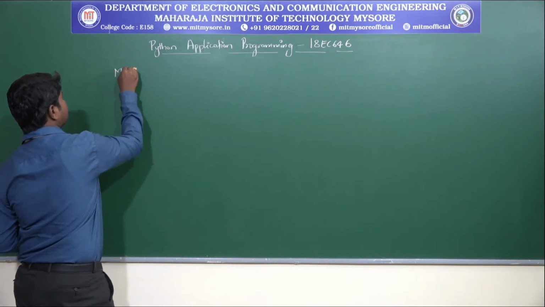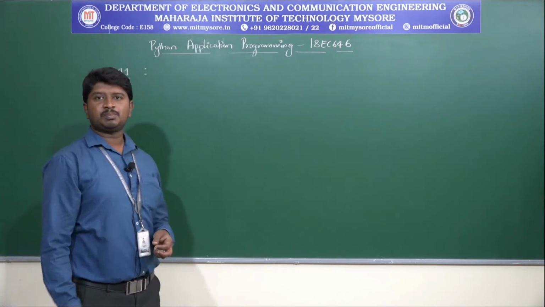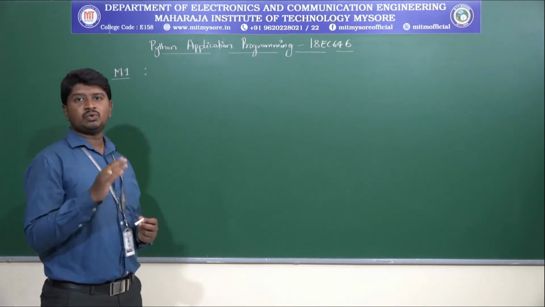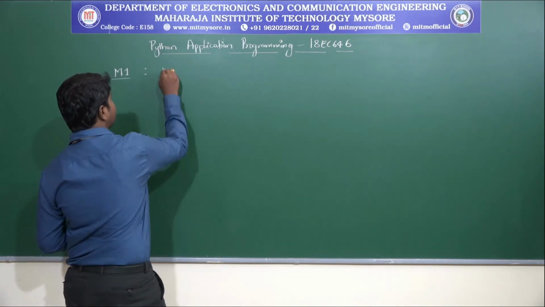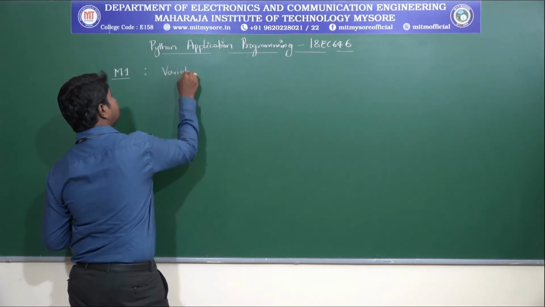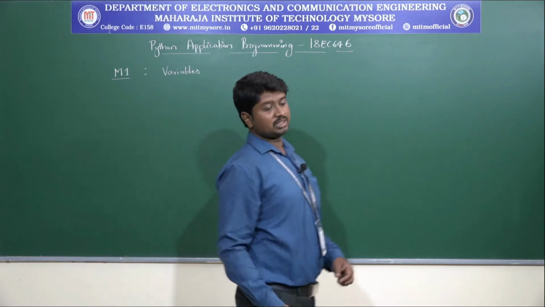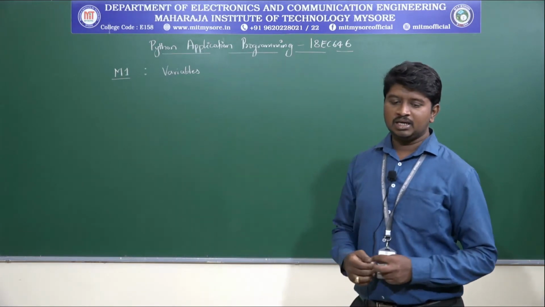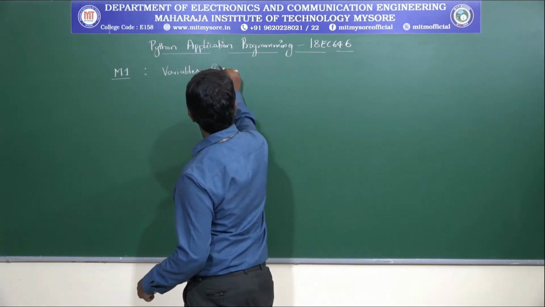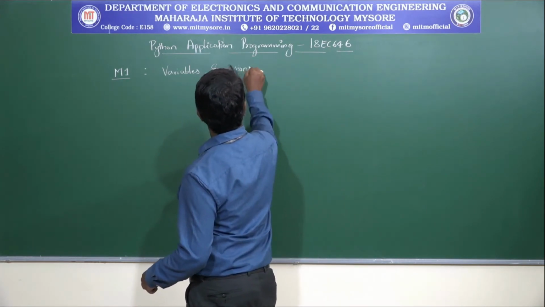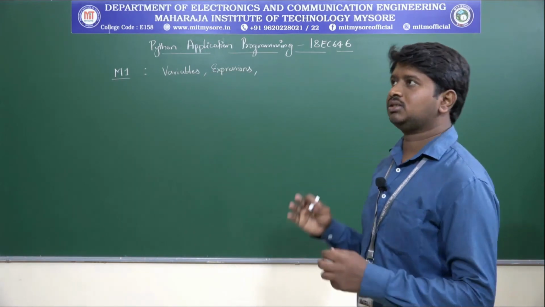Module 1 gives us why we need to learn Python programming and what the advantages are over other languages. That is what we are going to learn in module 1. Along with that, we are going to learn about variables, how exactly variables are present in Python programming. Then we move to expressions, how expressions are going to be written and what its related things are.